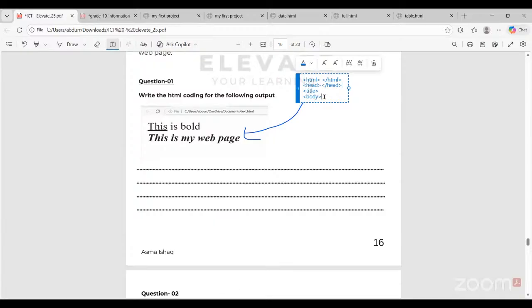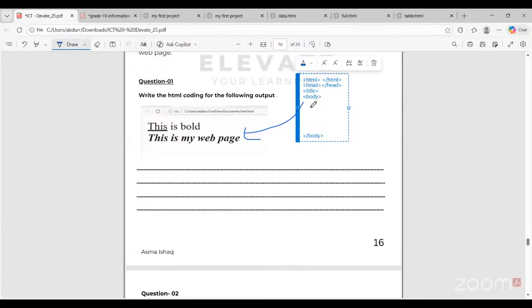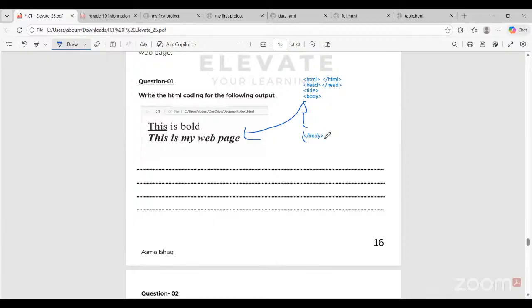Now under the body tag, all the contents of the web page will come, for example text, images, video, audio, and hyperlinks. If you do not type the closing tag at the end of the body, right after doing all your coding, then when you get the output on the web page, nothing will be displayed.